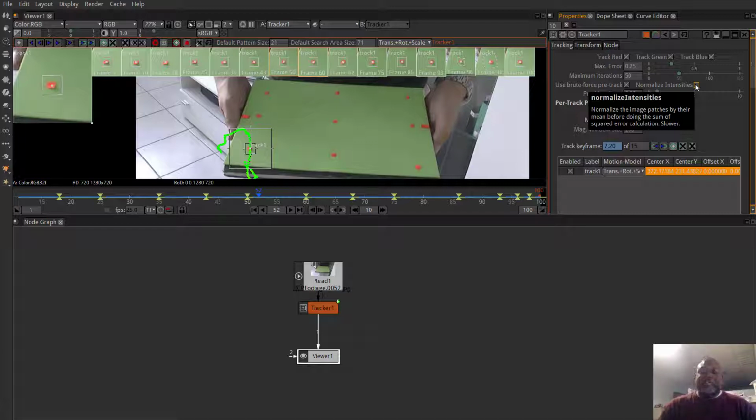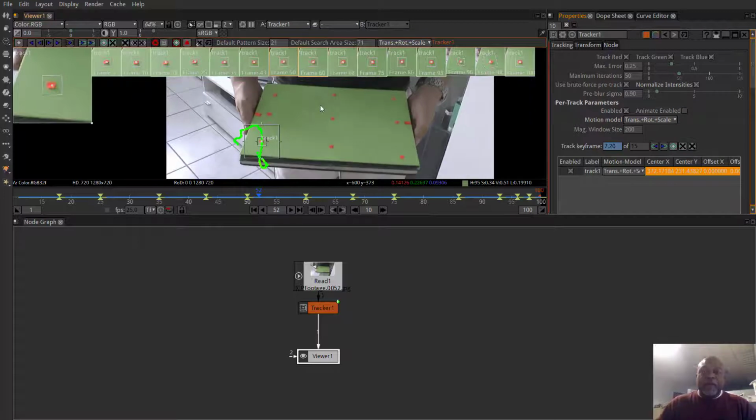Now this thing is, yes, it's going to be slower, but it's going to give you a more robust track. What that's saying here is that sometimes you're going to have a little shadow. Maybe your hand is over something, light is casting over a marker. Regular trackers, once they start tracking that, and that shadow comes over it, it throws it off because it doesn't know what to do with that.